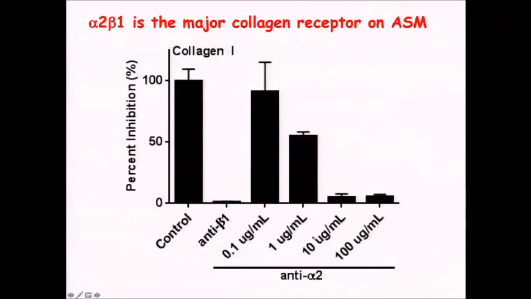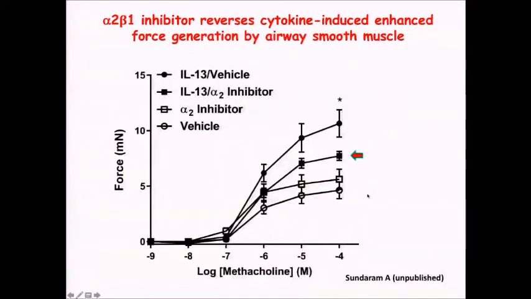So these are similar adhesion assays showing that if we plate cells on collagen, an inhibitor of beta-1 or this anti-alpha-2 antibody completely inhibits attachment to collagen. And it's known that collagen increases in the airways of patients with asthma and surrounds airway smooth muscle. So we used the same muscle bath experiment. The alpha-2 inhibitor works just about as well as the alpha-5 inhibitor, and we're just getting ready to do combined therapy. We haven't done that yet.